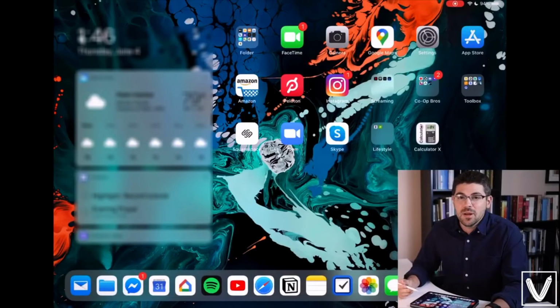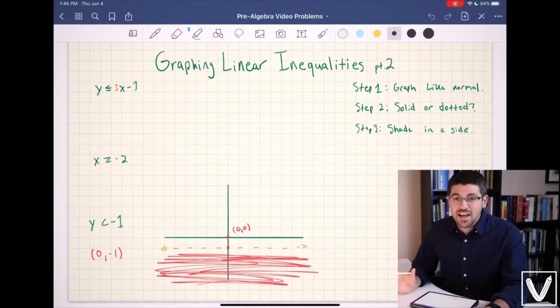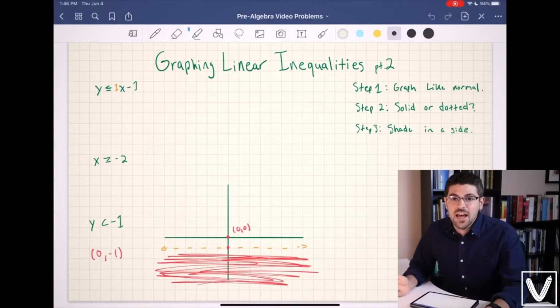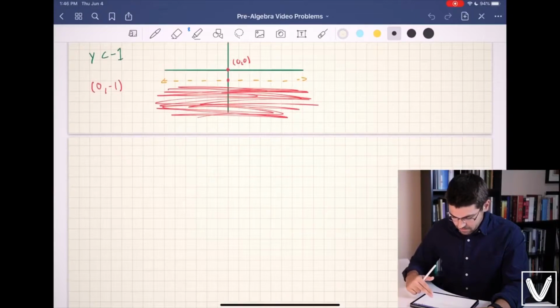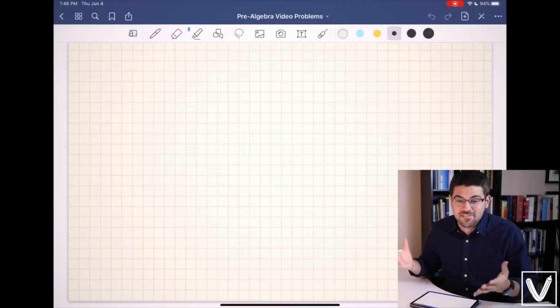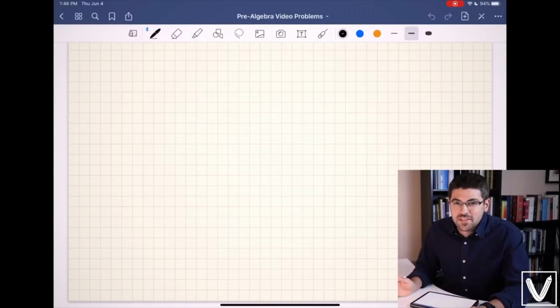I'm going to go ahead and open up my GoodNotes app on my iPad, which is in my toolbox. I already have it open to my pre-algebra video problems notebook. So I have a bunch of canvases that I've used in this past year while teaching online of video problems that I've gone through. I'm going to go ahead and create a new page. I like that it's graph paper. That's a GoodNotes thing, that it's graph paper and, you know, math, graph paper. That's a thing. And I'm going to go ahead and start prepping it for the lesson.